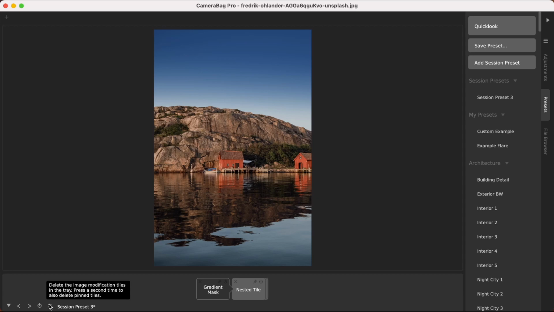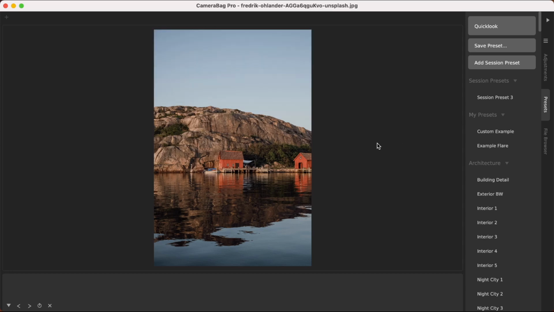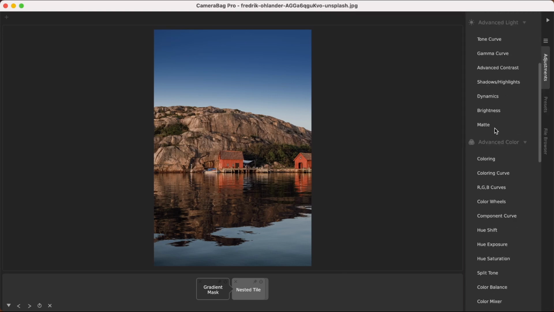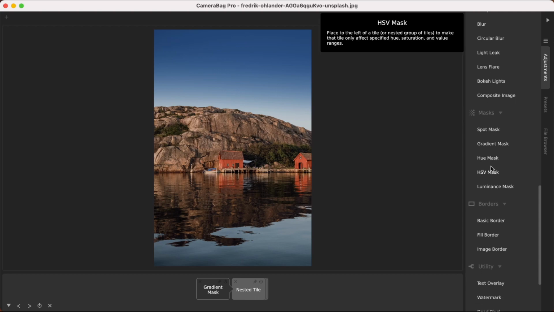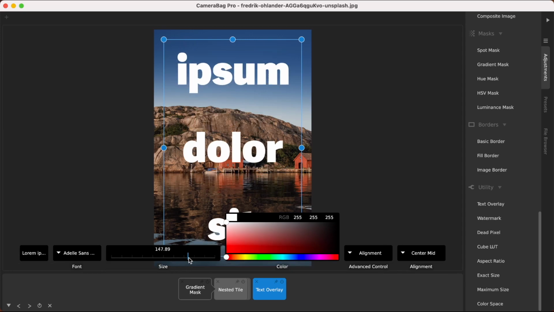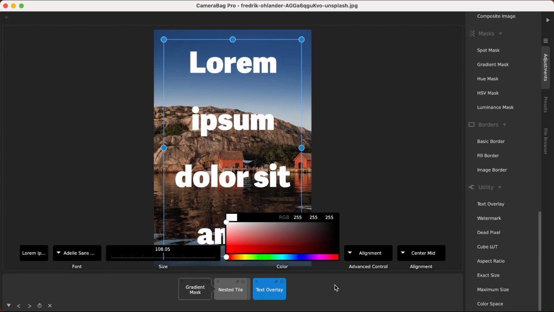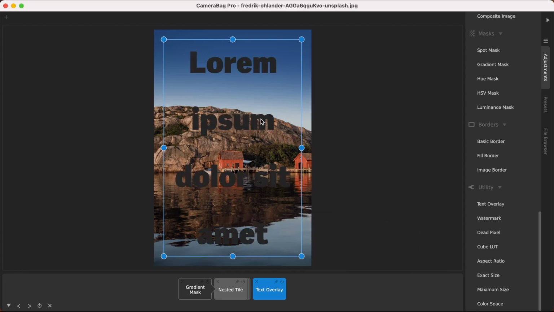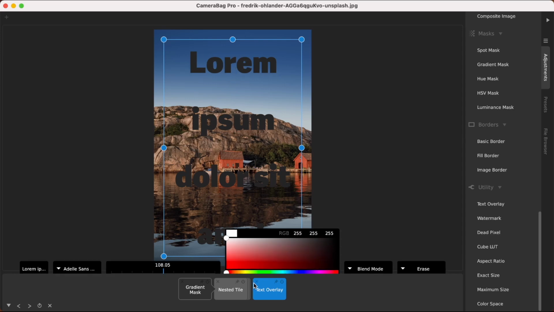Now, a couple of other things that I'll show real quick. One is, let's leave that adjustment on actually, in the image overlay and the text overlay. So let's go to text overlay. We've added a new blend mode. So if I go to blend modes, we had erase before. The erase blend mode is basically, if this is on erase, those are transparent pixels where this text is. And if I save this as a PNG, they'd be transparent. And if you overlaid it over another image, things would show through below it.